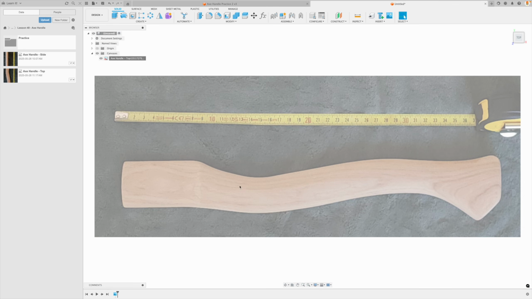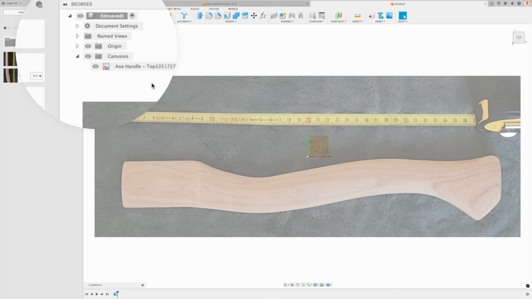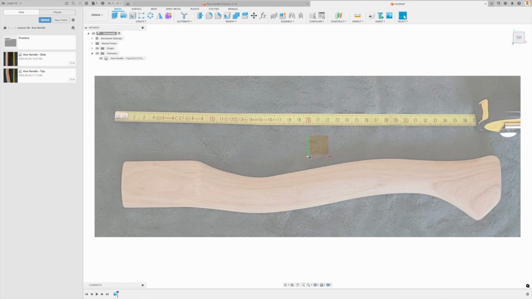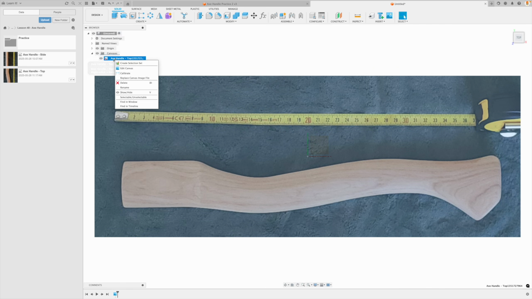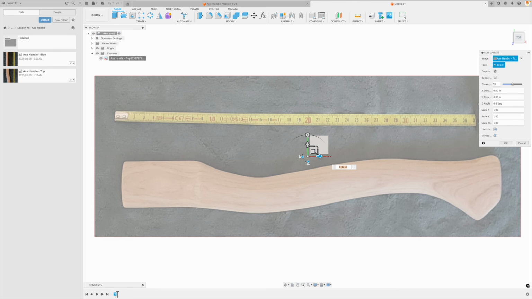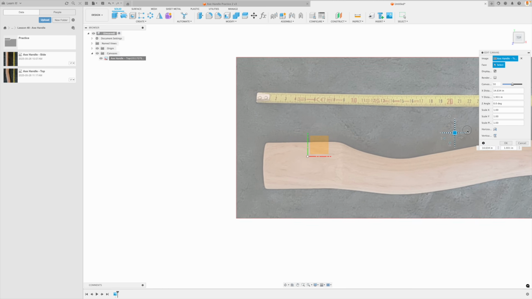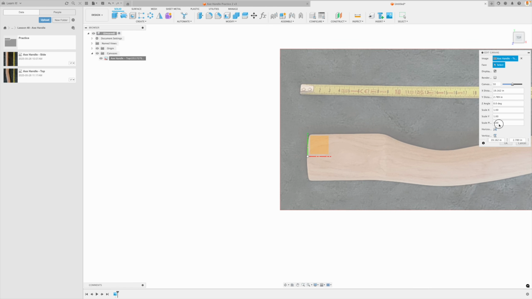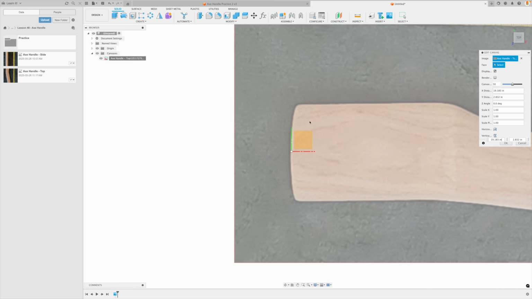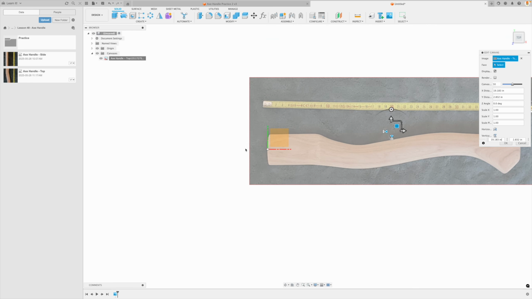Now, I'd also like to orient or place this canvas close to the origin. Now, the origin is right in the center. But good practice and good standard is to get used to placing your canvas and even your model somewhere based off of your origin. So the way to do that is we're going to edit the canvas, and then I'm just going to grab this handle right there and place it. I'm going to place it right there. I think that's perfect. It's going to be the center of the handle, and then I'll be able to bring the form over this way and easily create it.